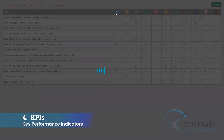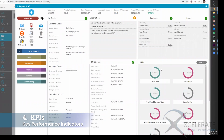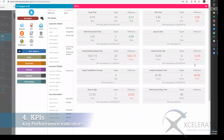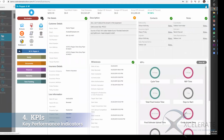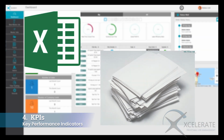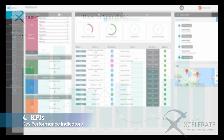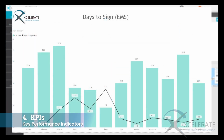The fourth reason is KPIs, or key performance indicators. All the biggest and brightest companies or organizations in the world are tracking KPIs religiously, and they report on them on a pretty consistent basis to their staff. So the question is, why don't restorers do it? And the thing is, most restorers don't even know what a KPI is. And the reason is that most of the platforms or whatever systems they're using, they're just not tracking it. And so this is a huge void for restoration companies to try to understand how their business is doing, because there just aren't any ways for them to look at their business with these key important metrics.